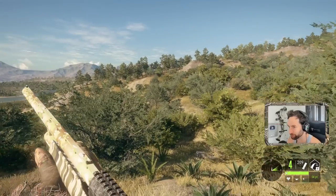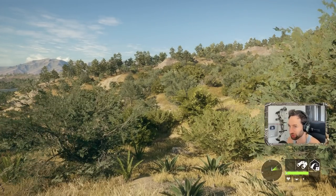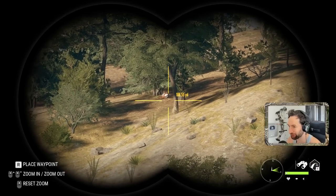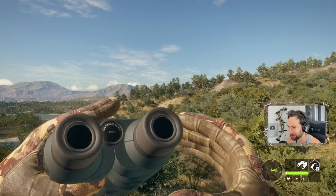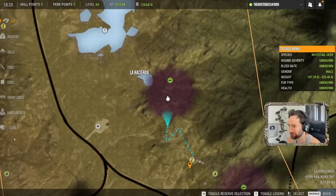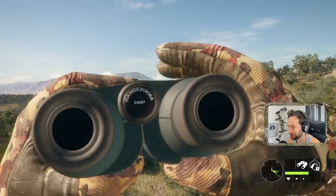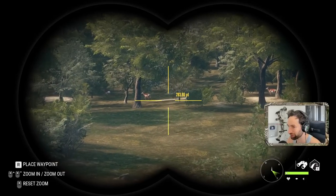Gone. All right. Wow. So that actually did work out. And there he is piled up right there, guys. Look at that. That's pretty much the exact same place that we initially spotted him, right over there. It is. It's literally the exact same place that we spotted him. And the odds of that working out was very, very slim.